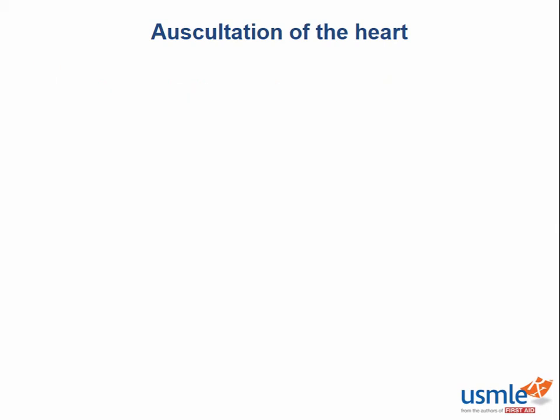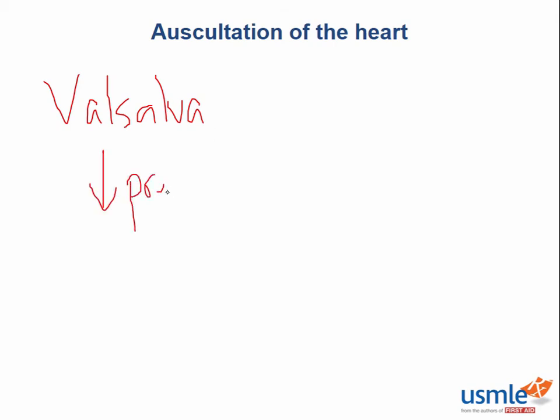The Valsalva maneuver is the next bedside maneuver that we're going to discuss. And this maneuver, which is essentially having your patients bear down like they're going to have a bowel movement, results in a decrease in preload. When a patient Valsalvas, they increase the intrathoracic pressure relatively, and by increasing the intrathoracic pressure, you result in a decrease in venous return, causing a decrease in the preload. As such, most murmurs are going to decrease in intensity.